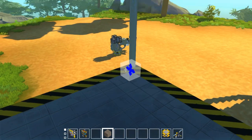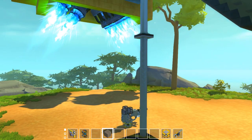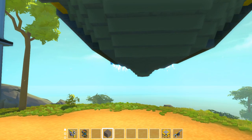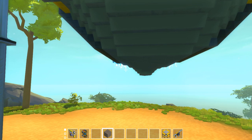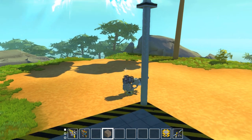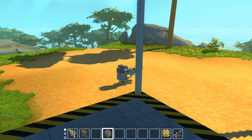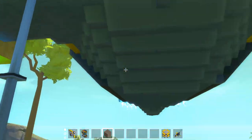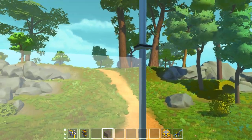At the exact same time, the sensor that detects any sort of vertical movement is going to sense the weight, and it's going to say the ship is falling, increase all thrust. So the front set of thrusters are going to get a decrease order from the gyro and an increase order from the vertical sensor, which is going to mean they're going to do nothing. The rear engines are getting an increased thrust from the gyro and an increased thrust from the vertical sensor, so they are going to increase while the front stays the same. Hopefully that makes sense.